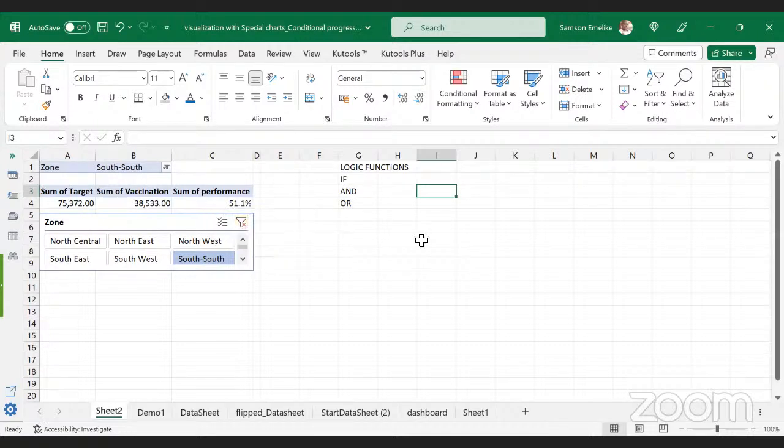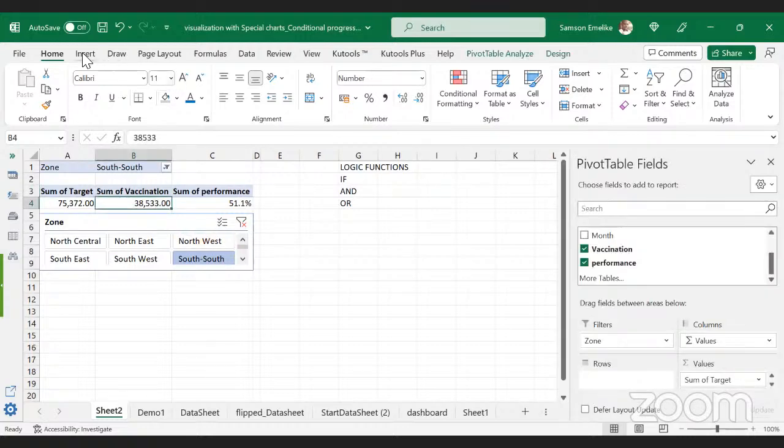Remember that the chart we want to build now, I'm not going to use pivot charts. That brings me to a definition that I would like to share. What we are dealing with now is special charts. You can call them advanced charts. They are the kind of charts that you cannot ordinarily get by going straight into Insert.